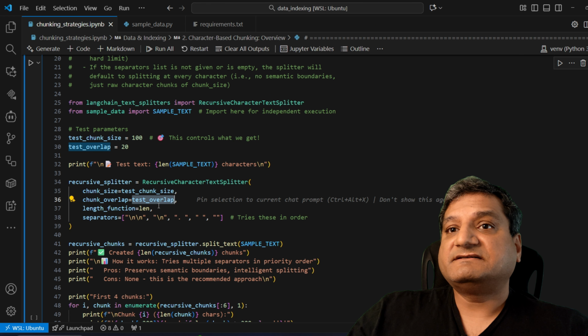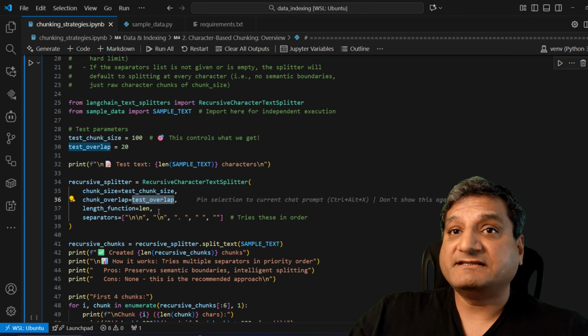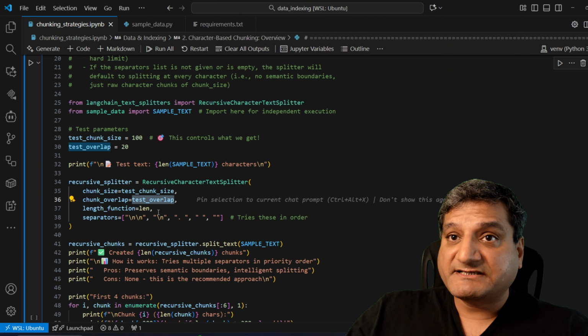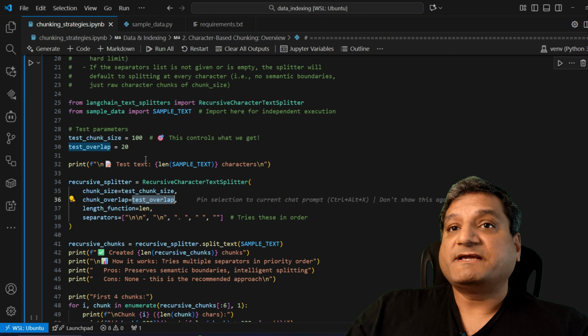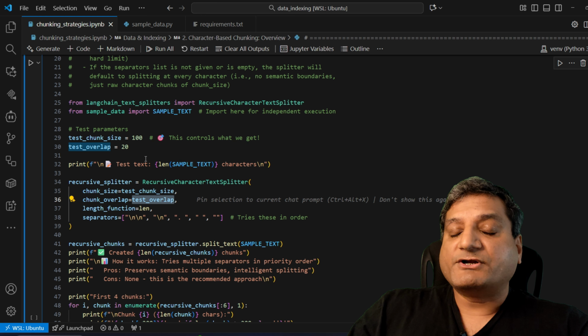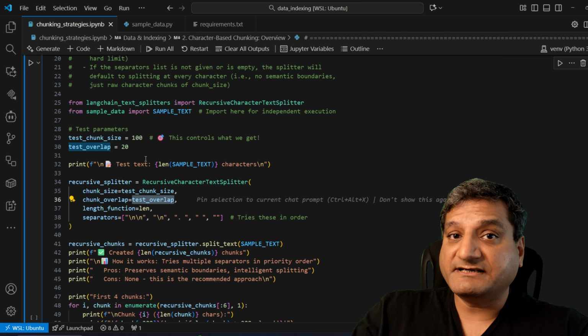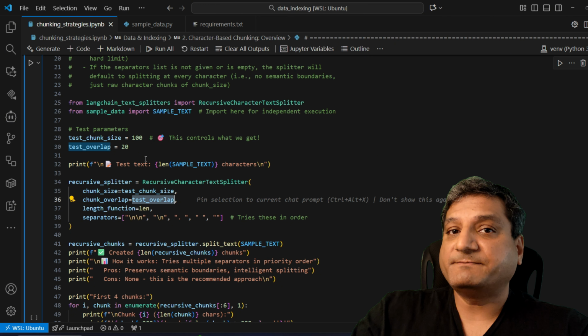And we have the chunk overlap. Overlap is very important, and we will see this overlap in the splitters we discuss next. Overlap is really important because suppose you have a manual or user guide where a section you are currently reading or referring to is dependent on the previous section.